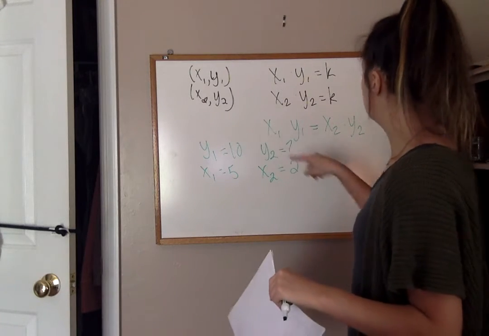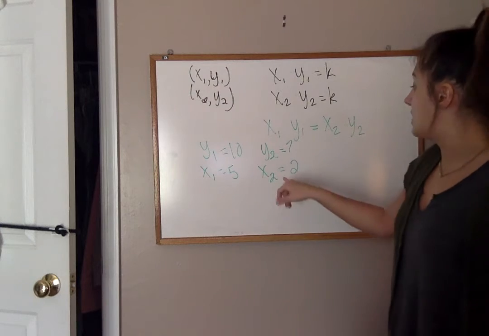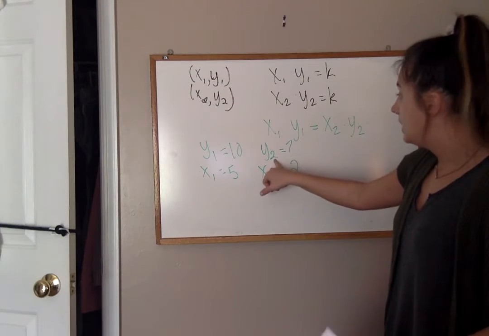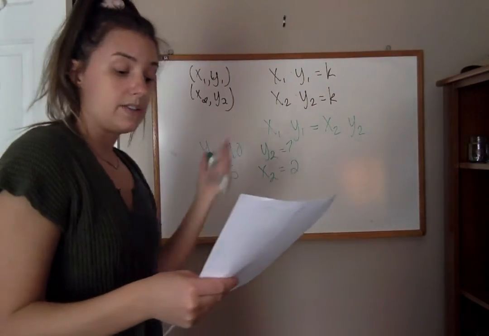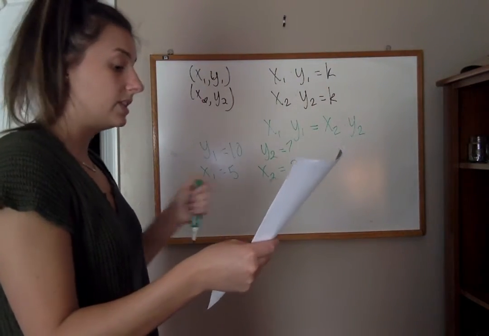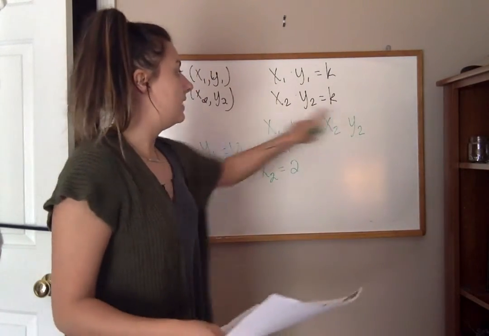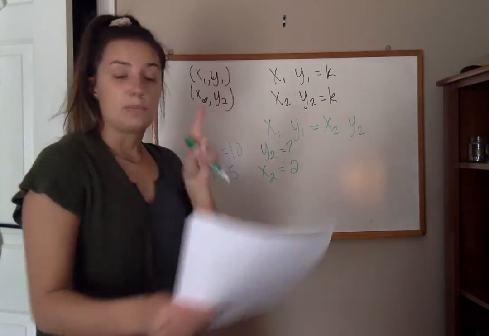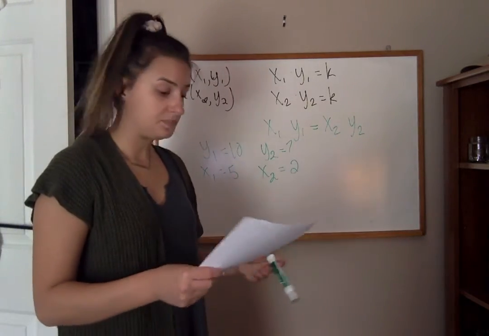You're going to plug all these in where they go in this equation. The only unknown you're going to have is y sub 2, and you can use algebra really easily to solve for that missing value. That's all you're going to be doing throughout the rest of this page. You have 4 variables in this equation, and there's going to be one that's undefined. So you're just going to do some algebra to find that one missing variable.